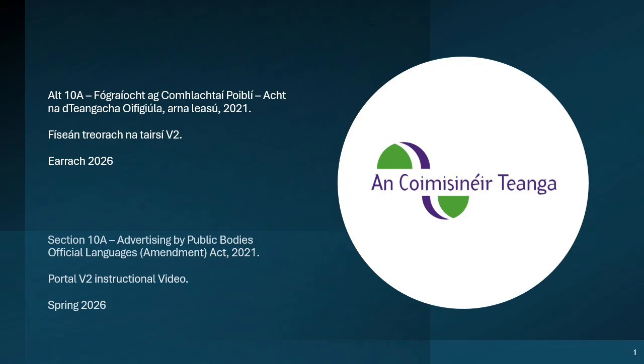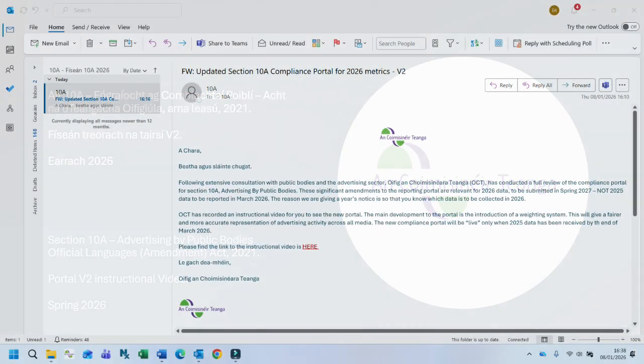Now, based on feedback from public bodies and 2 years of data analysis, we've introduced improvements to address key challenges. This hasn't been done in isolation, rather with the express cooperation and assistance from a cross-section of public bodies and with significant input from the advertising sector. Some supplementary advisory notes accompany this video. So, what's new from January 26? Well, let's have a look.